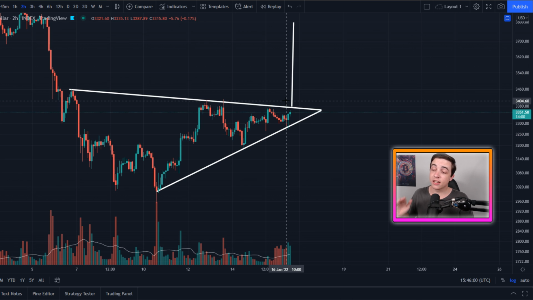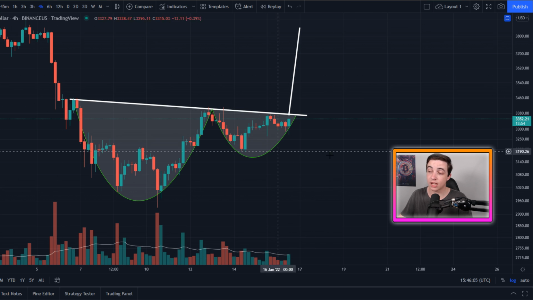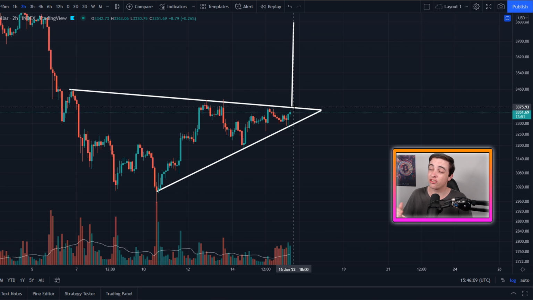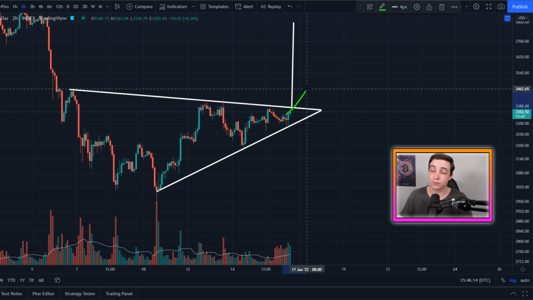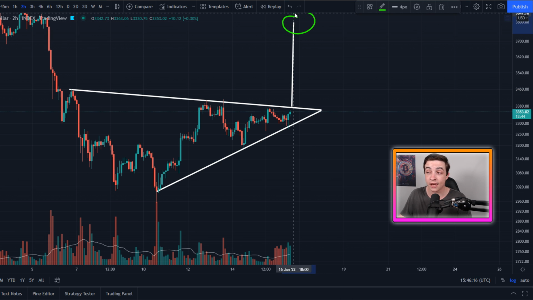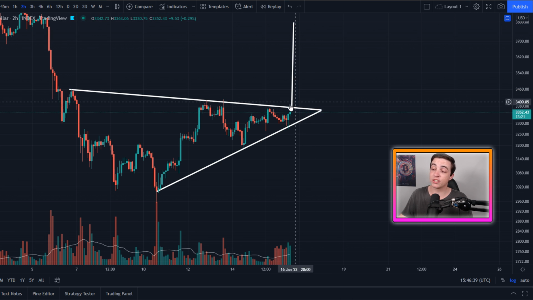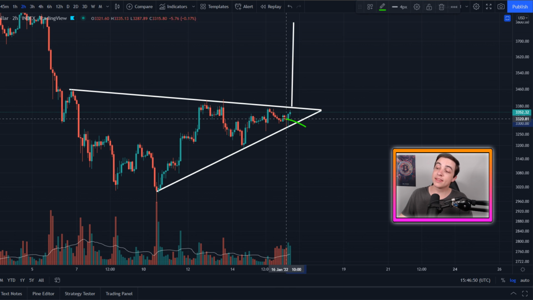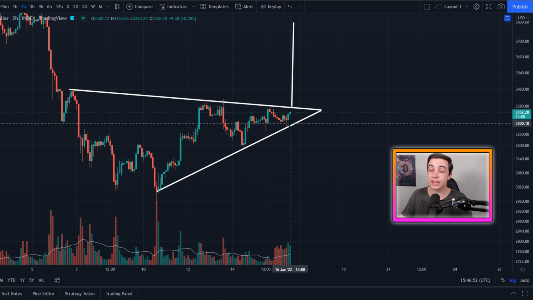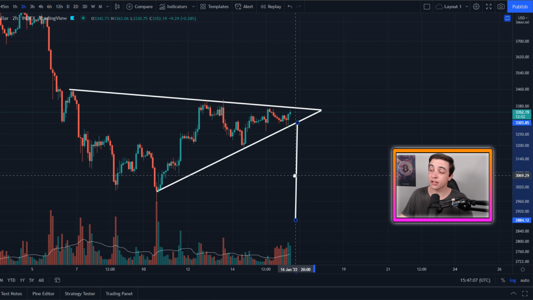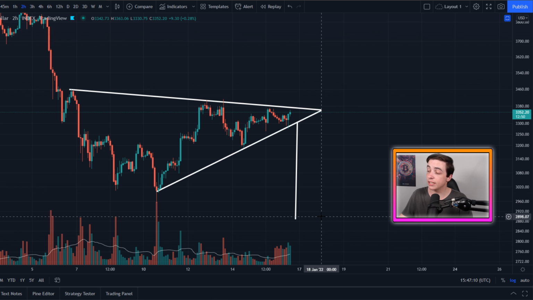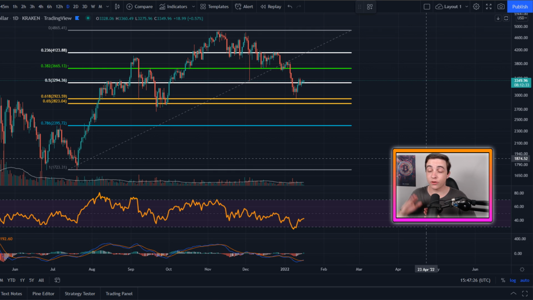If Ethereum sees a confirmed break above this point of resistance, which is that same resistance line we were just looking at for this cup and handle pattern, so once again, that is coming in at just underneath 3.4K, but if we can see a breakout above that, we've still got the same sort of price target at around 3.8K. But if Ethereum cannot break above that point of resistance, and if we see another rejection there, then this line of support is coming in at approximately 3.3K. And if we see a confirmed break below that level, then the technical price target to the downside is coming in at approximately 2.9K.